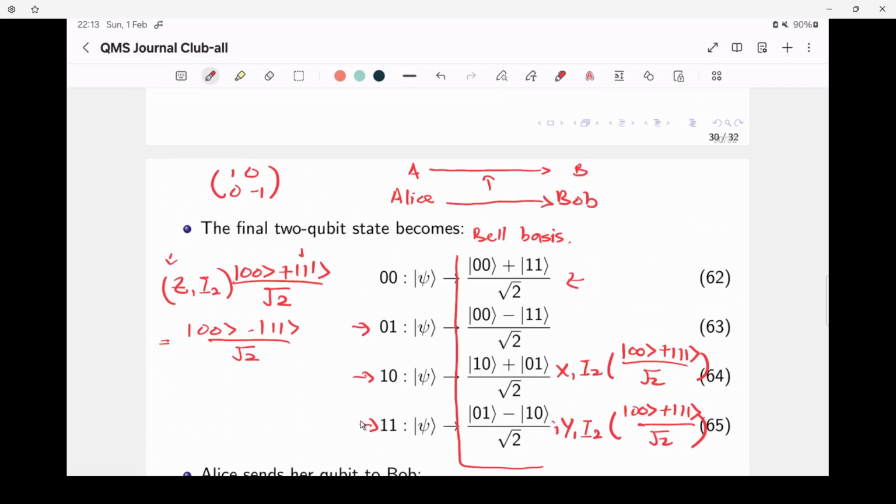So in this case, whatever measurements Eve tries to do, she cannot really decide which one of the following is actually being sent to Bob, because it will be maximally mixed. If you don't understand what a maximally mixed state is, you have to wait until at least the next class and how to do partial trace before you can understand that. But let's take my word for it. At this point, let's just believe that this is true.